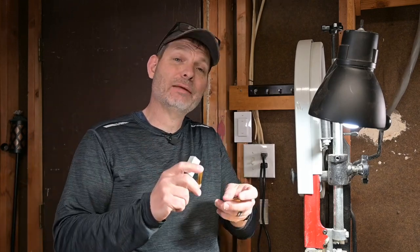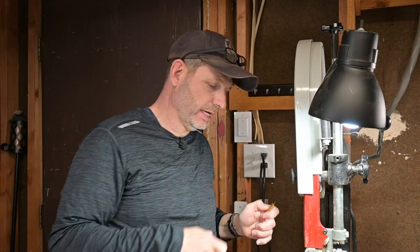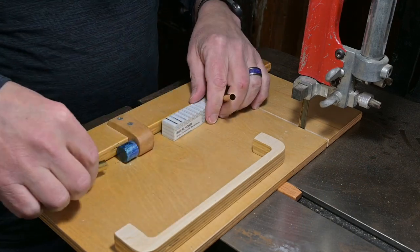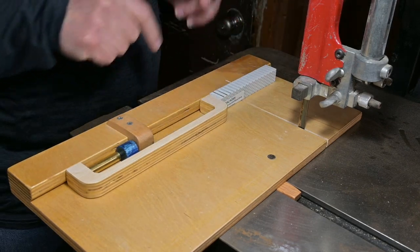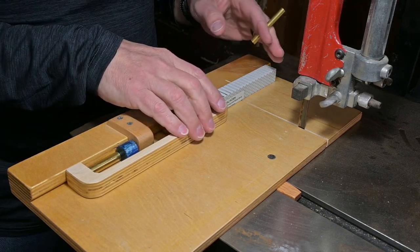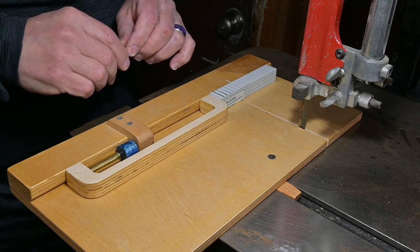Here we are at the bandsaw and I have the Tempest kit. It has two different size tubes for one blank and I've got to get these cut down so that they match up. I'm going to use my little jig here that my dad made. It works really simple — I just take my tube, put it right there, take the gauge, put it here, rest my blank here, and it will make them the same size. This gauge makes the blank a little bit longer so I have room to square it off at the end. We'll go ahead and cut that one and then turn it over and cut the other one.